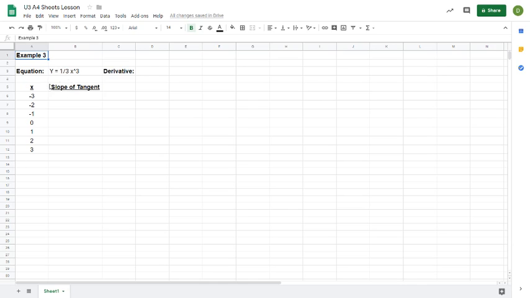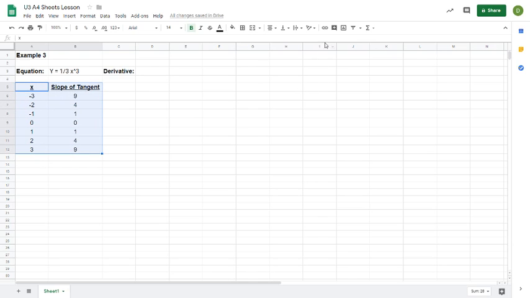So I've set up my sheet here a little bit already. I've got my x values, and let's say you went ahead and you used WinPlot or something else to get the slope of the tangent at every point. So I'm just going to type in these slopes of tangents that we found. And the first thing we want to do is make a graph of this. So I'm going to just highlight the headings and the data that I have.